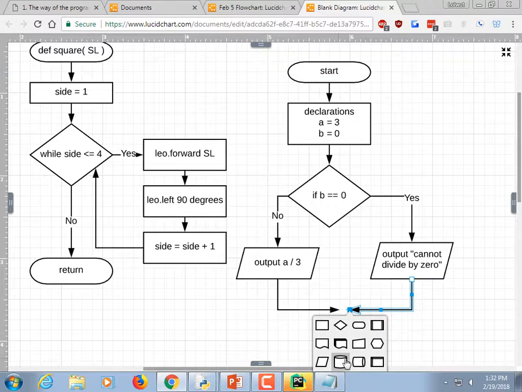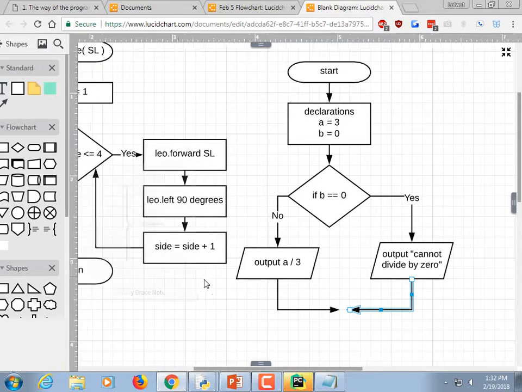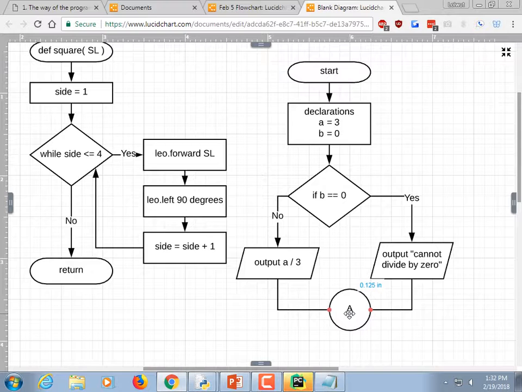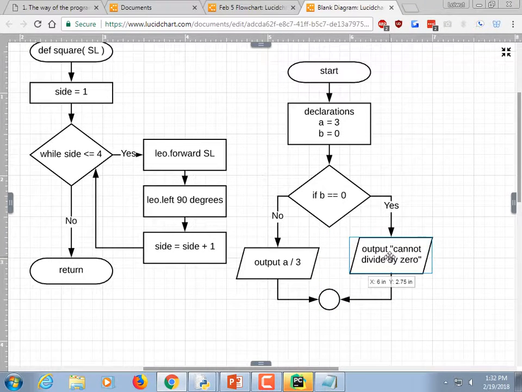The way I like to hook them back together is with a little circle called a connector. When you drag a circle out, it has a letter in it, but we don't need that letter. So I'm going to remove the letter. I'm going to try to make the circle small. You don't have to do that. All right, and then at that point, the program was done. So I'm just going to put a stop at the bottom of it.